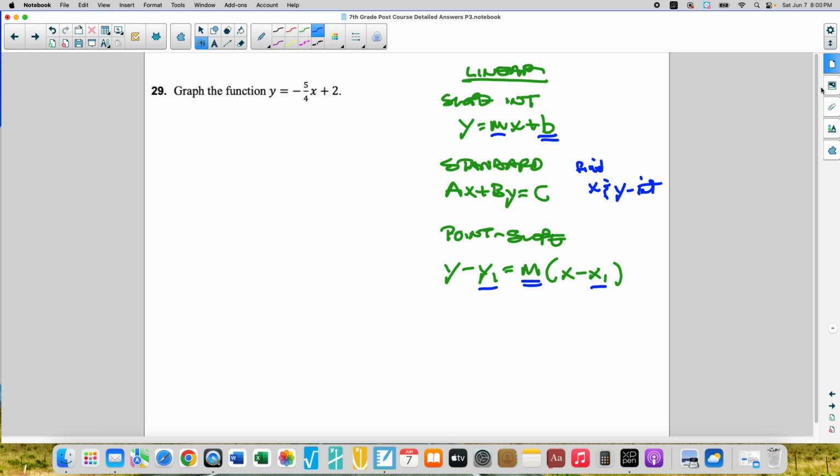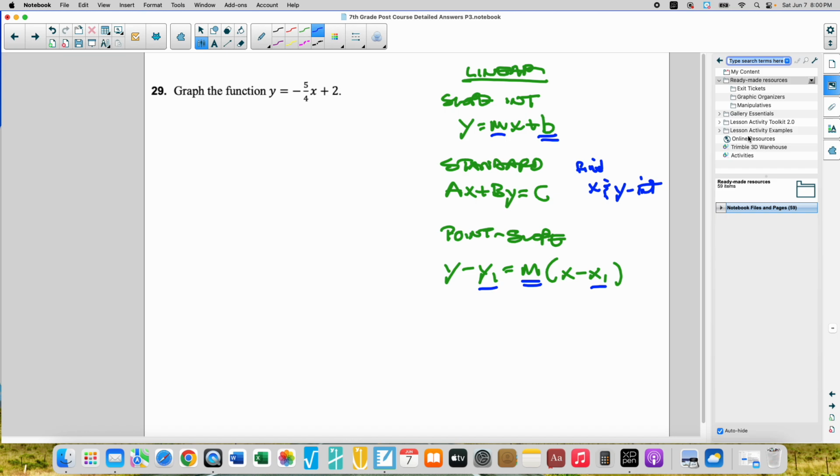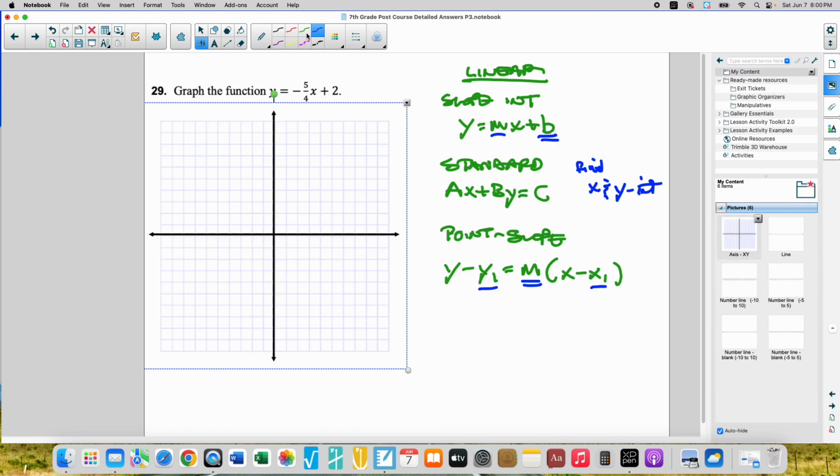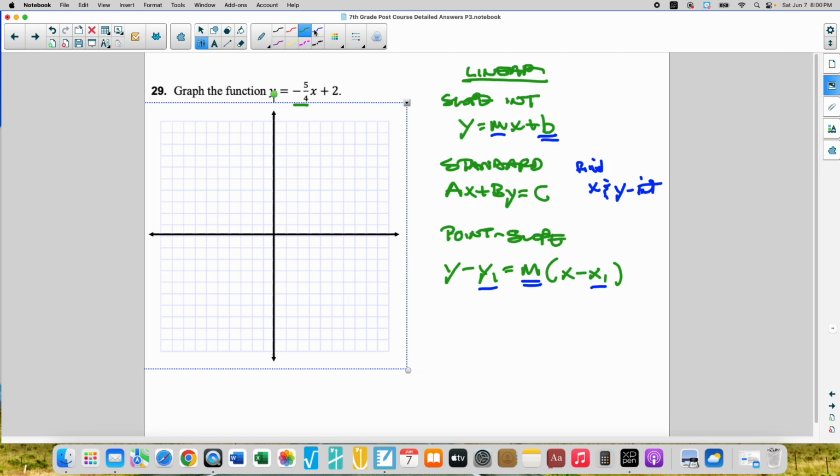So we want to graph it. It's in slope-intercept form, so I'm going to be able to utilize the slope and the y-intercept. The slope is negative 5/4. The y-intercept is 2. We always graph the y-intercept first. We're going to make a dot, and then we're going to use the slope. The slope is negative 5/4. That negative can go on the top, or it can go in the bottom. It doesn't matter. We would rise 5 and then run, or go left, because it's negative 4.